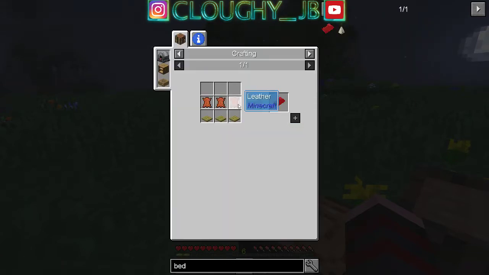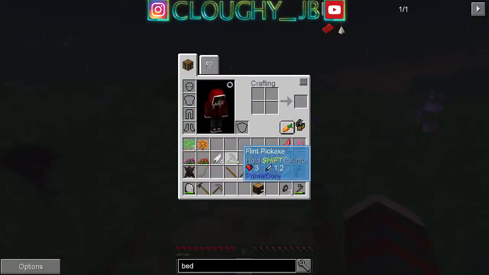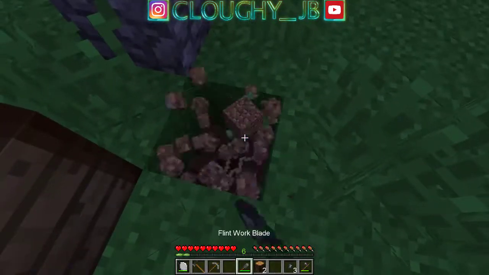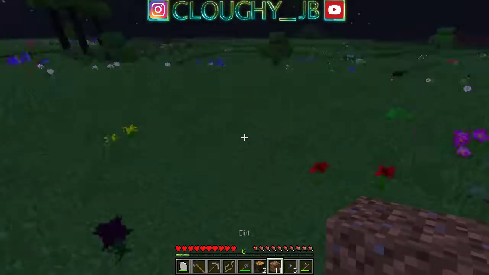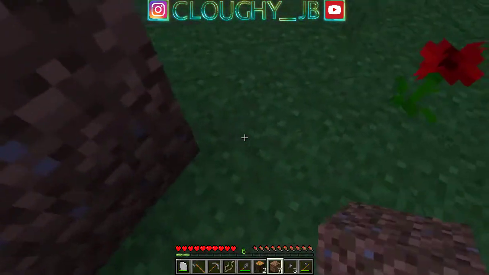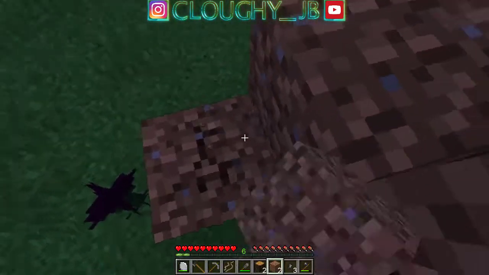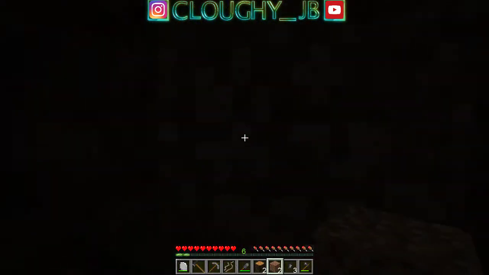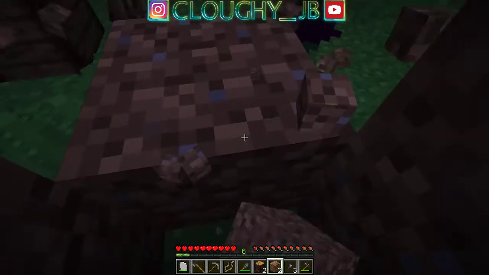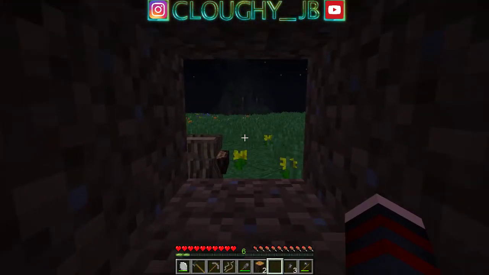Bed, sleeping mat, thatch, which means I'll need some thatch, which means I need some dry thatch, which means, yeah. Oh, look at that. I can make myself a little hole, or I can make myself a little hut for now. That's my hut for today. That's my hut. This is my hut, welcome.